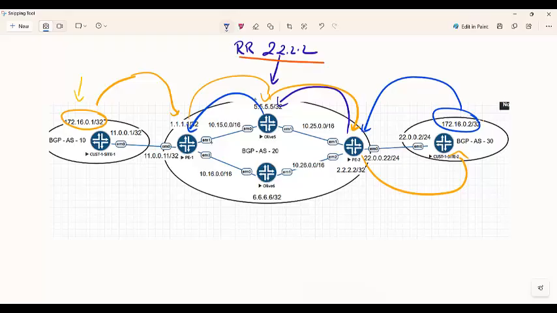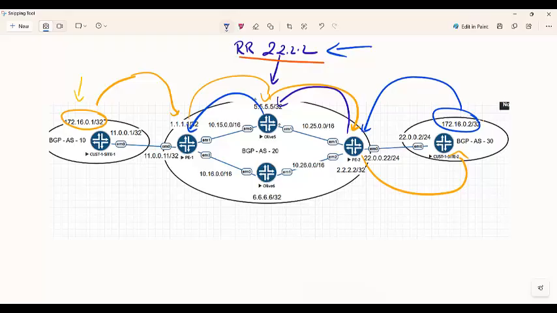I repeat, PE1's yellow update is reflected to PE2 on configuring this line. In return, whatever PE2 gave, Olive will give to PE1.